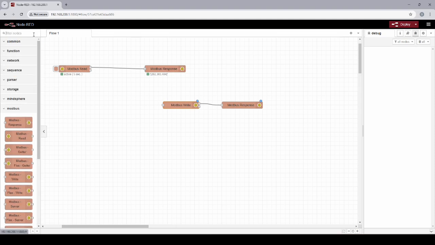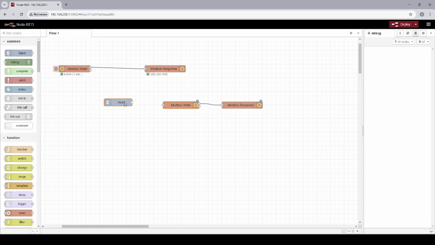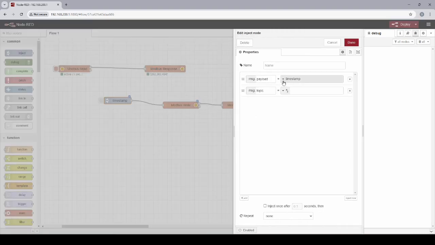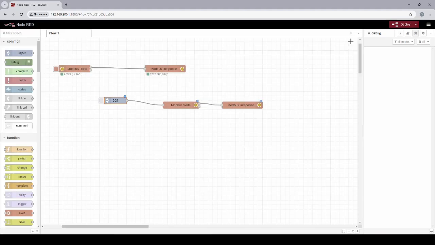So now I have to pass a value to write. I can use inject, and change it to number. And let's say I want to write 505. Okay, deploy.